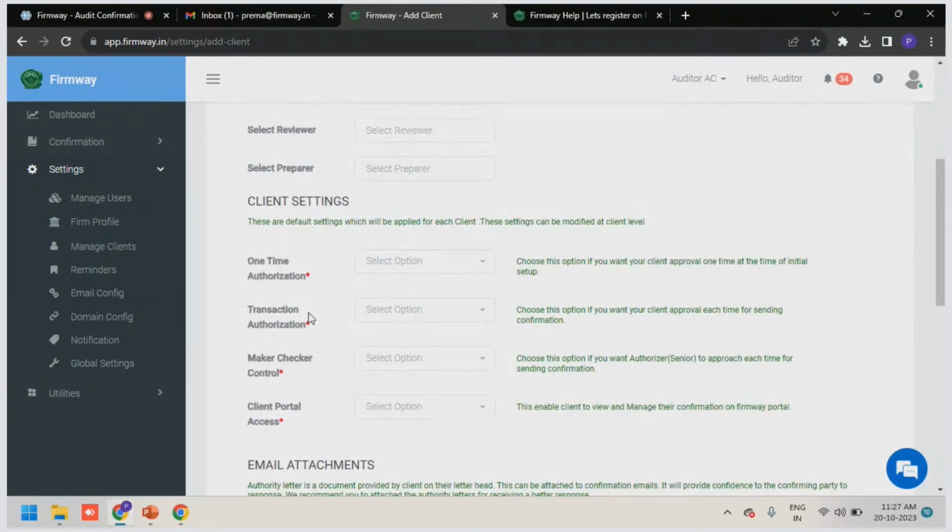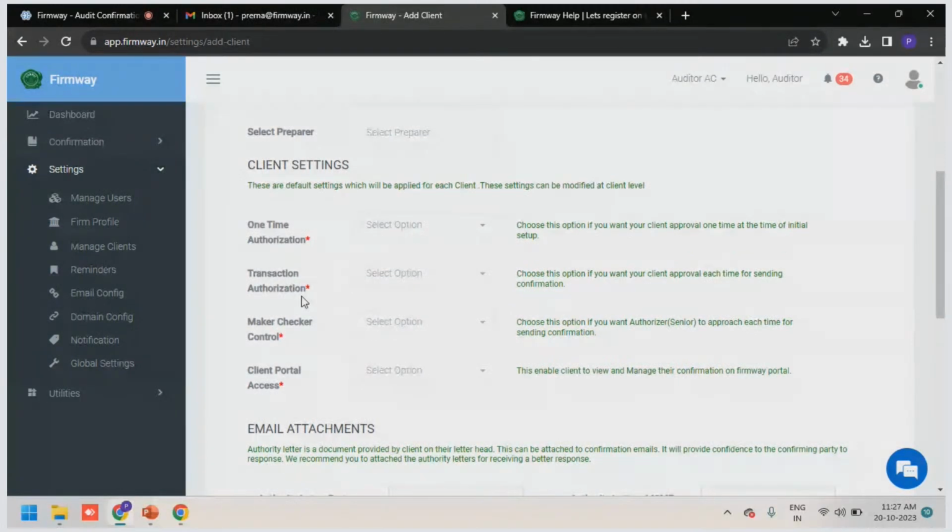Now here are the client settings, which are the unique features we have introduced. One-time authorization, that is whenever you onboard a client, that is an ABC client is onboarded, and the first confirmation has been rolled out, the first confirmation will go to the client and ask for their approval as well. So the client will say okay and approve via the mail.